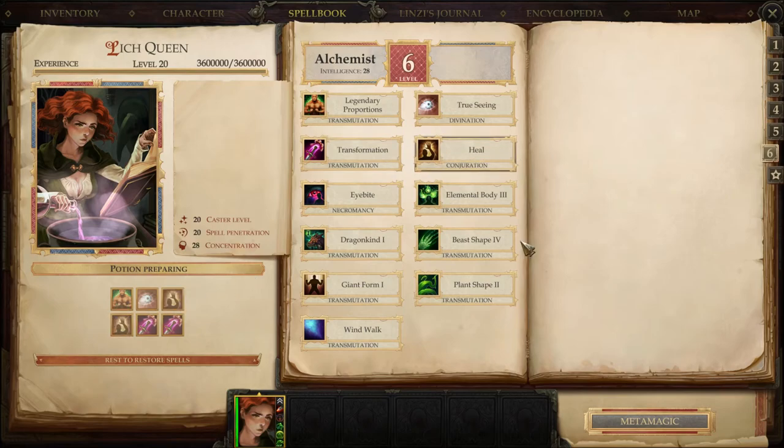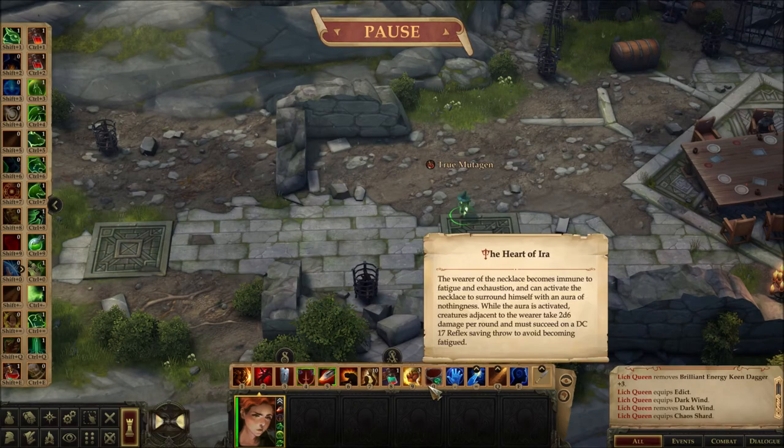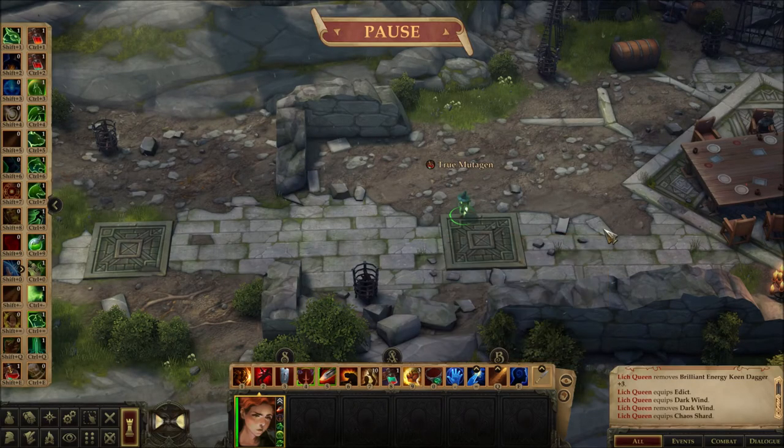Heal, another amazing spell, and I think heal does work on you, even if you're undead, but be careful with that. Giant form would be something to check out. Dragon kind form is something to check out. Check out all your forms just to prove that they work, being undead and all. But the point is you have a variety of cool stuff that you get to do.